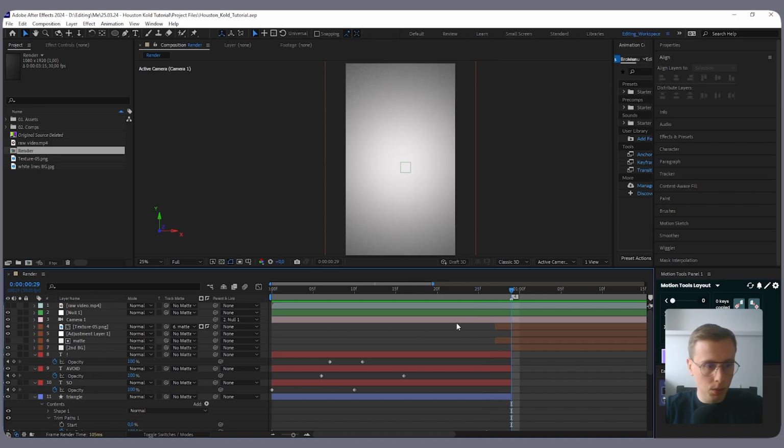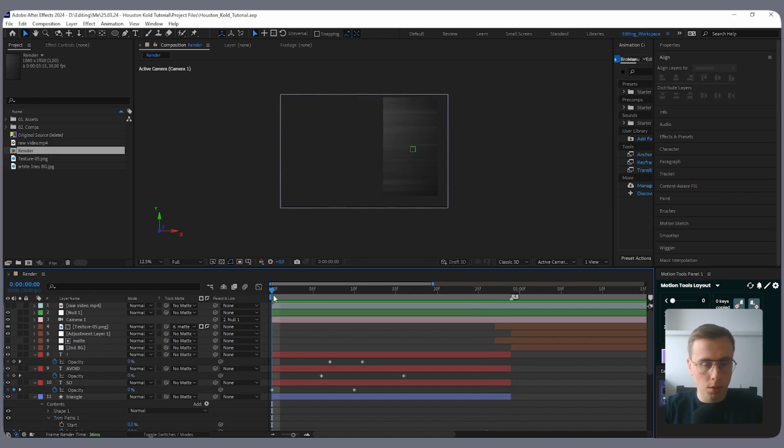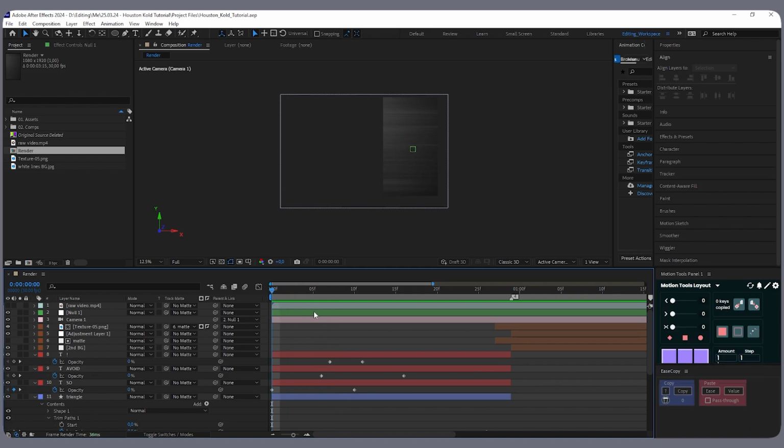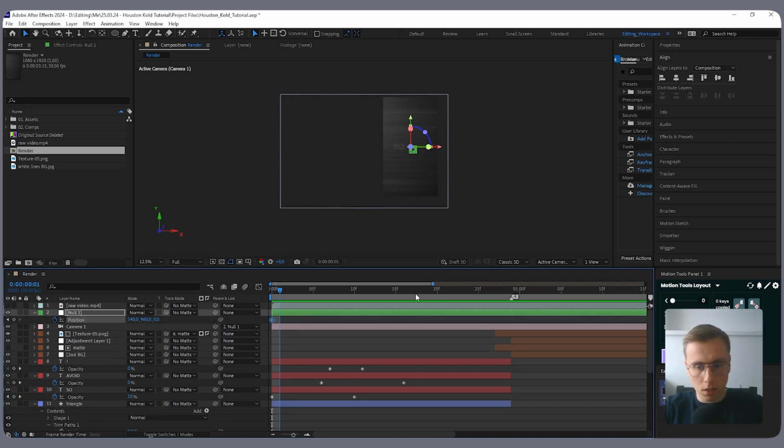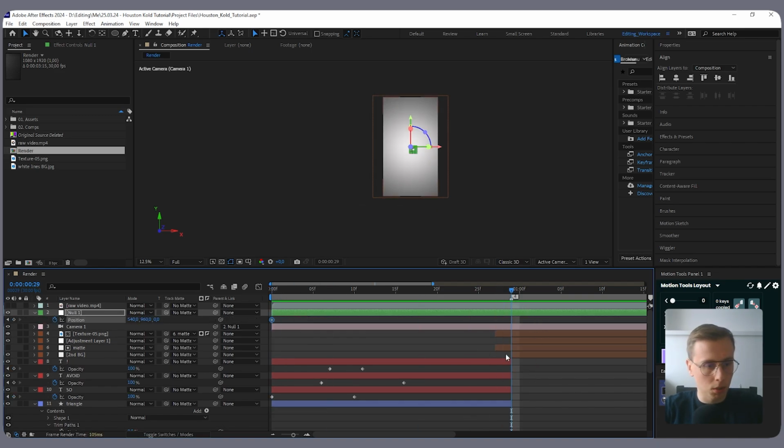Right now, another thing that you can see in the original video is that right from the start, the whole screen is getting closer to the viewer. And to achieve this look, we'll use our null object that the camera is connected to. So go to this null object and click P, keyframe the position at the start and keyframe the position at the moment of the transition.